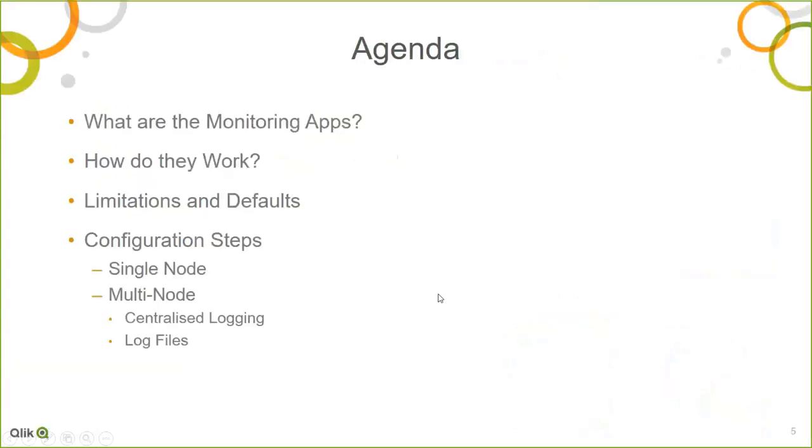We're going to go through what the monitoring apps are, how they work, some of the limitations and the defaults that they use, and then we're going to go through how to configure them. We're going to list how to configure them in a single node site and in a multi-node site, and then I'm going to go through a demonstration of actually performing those steps for a multi-node site. So let's get to it.